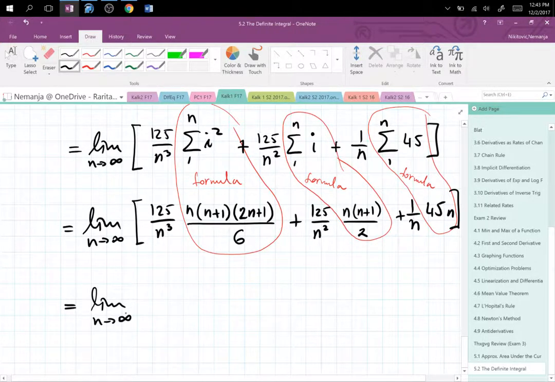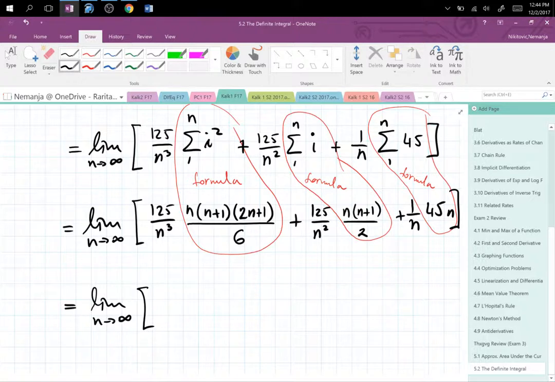Limit as n goes to infinity. All right, now you're supposed to take these limits. What matters is only the highest exponent. When you're taking the limit to infinity, you only look at the highest exponent on top and the highest exponent on the bottom in the denominator. If top is larger, the limit is infinity. If bottom is larger, limit is 0. If they have the same exponent, it's a ratio of front coefficients.